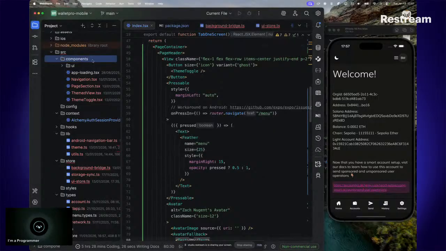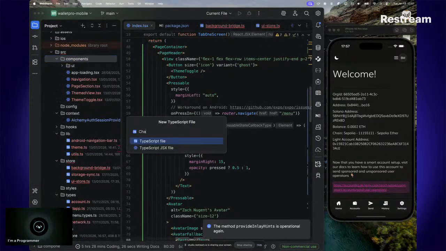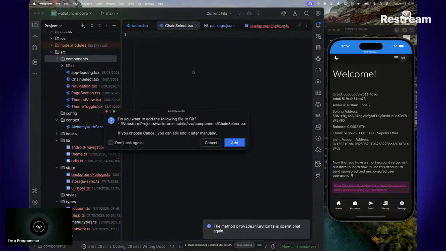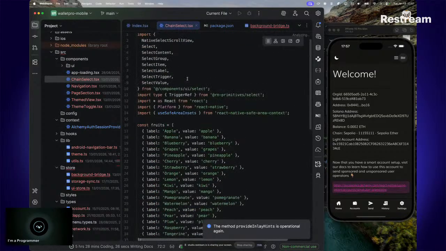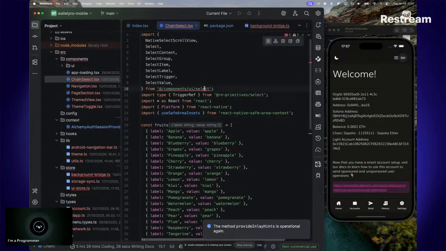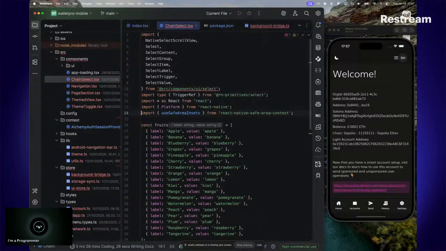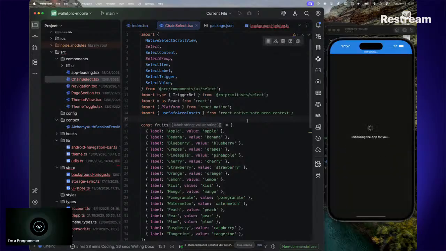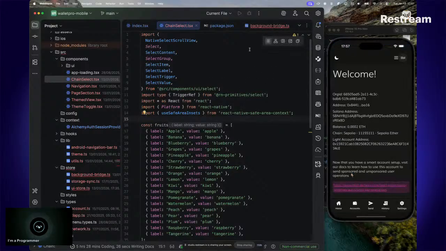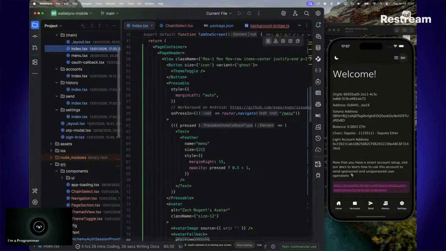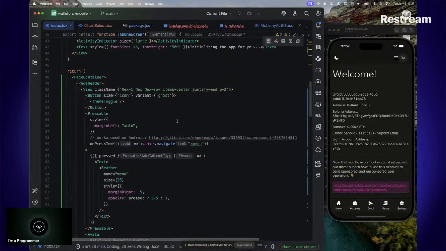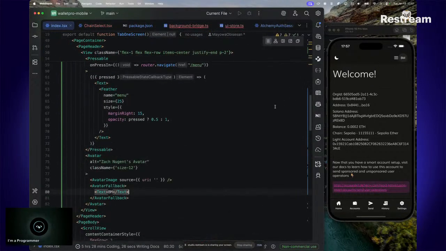So I'll create a new file. I'll call it chain select, like that. So I'll paste all of this here. I know this is just fruits, yes, but I'll just call it chain select. That should help our use case without even thinking much about it. So I'll add the chain select to the index here, and it's going to be added before this menu icon.